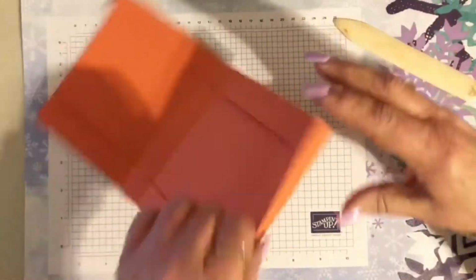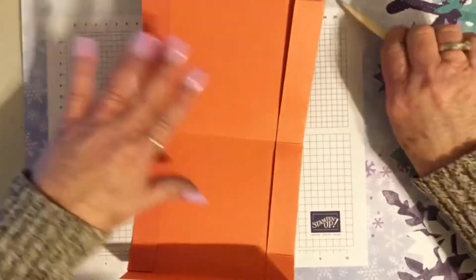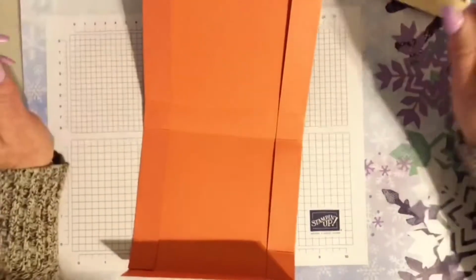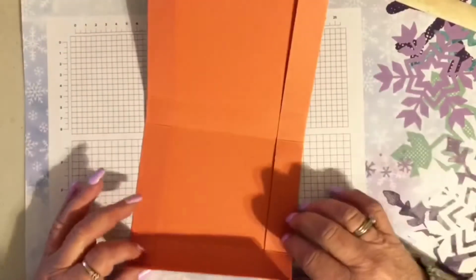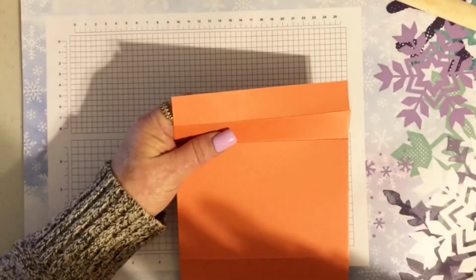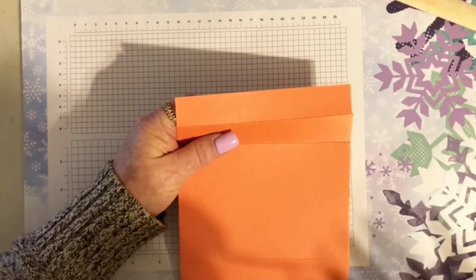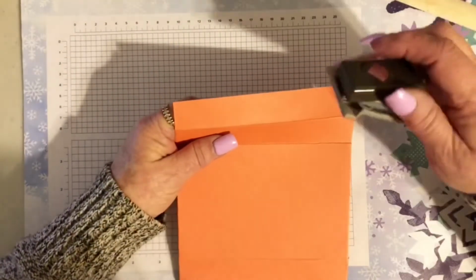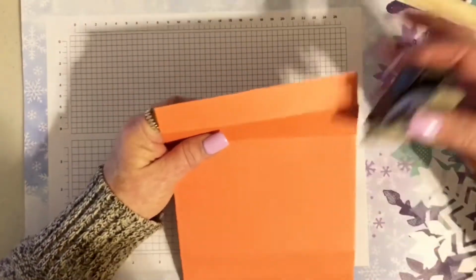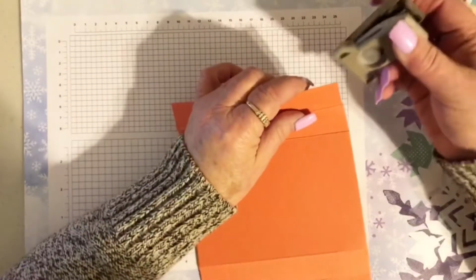Okay, so now that we've got it, see how this side is now laying really flat? I could maybe get this side to lay a little bit flatter. Okay, so next I'm going to round these corners. Now, I could try to use the triple rounder that we have, but it was hard to fit it on there, so I got out this corner rounder because it's easier with how much paper I have here.